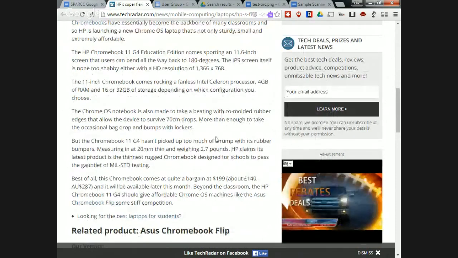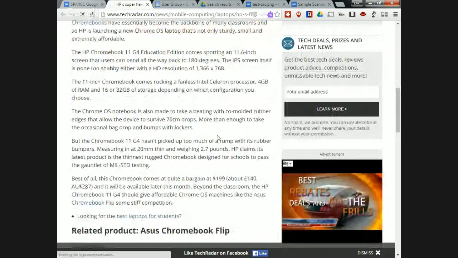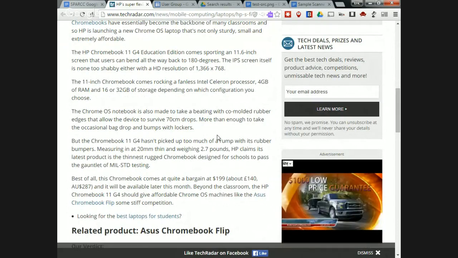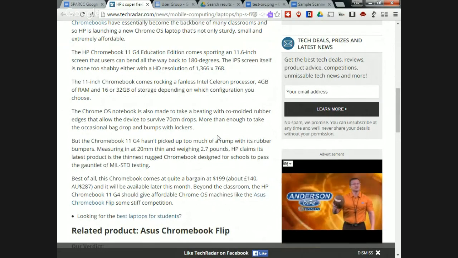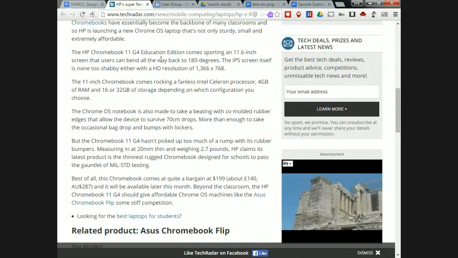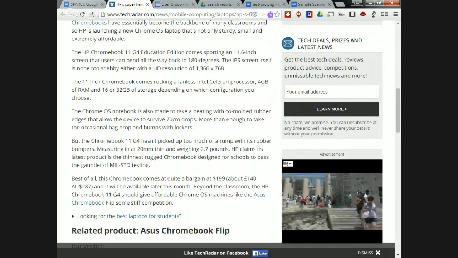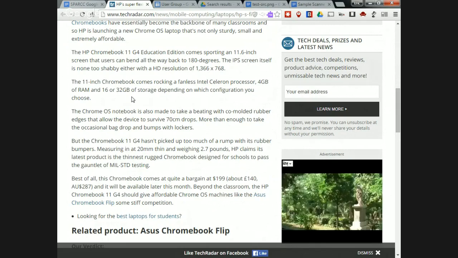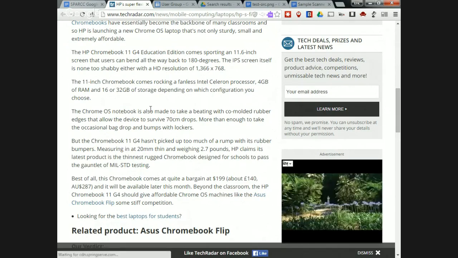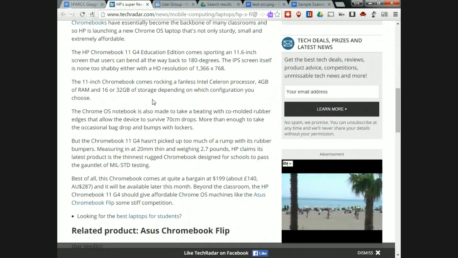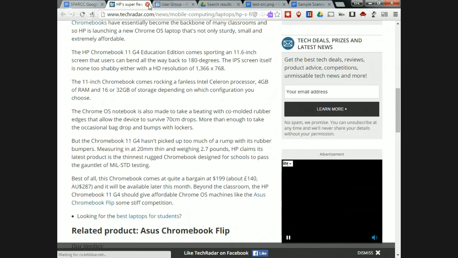That's great, because that's one of the big issues with breakage, pushing the screen beyond the limit of the hinges. If it will fold like that, oh yeah, there you go, it bends all the way back 180 degrees. So that's a great way to avoid busting those hinges. Excellent. Yes, we're seeing things under $200 that are now ruggedized.